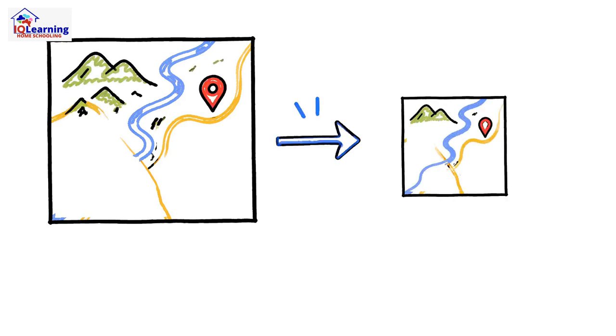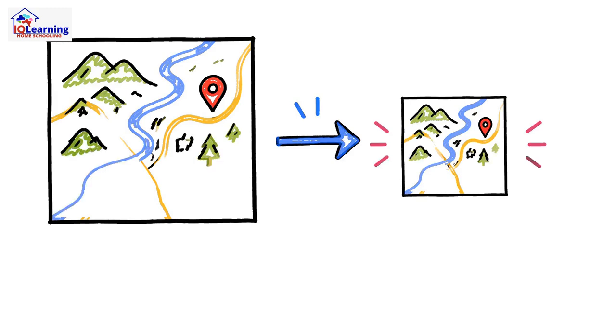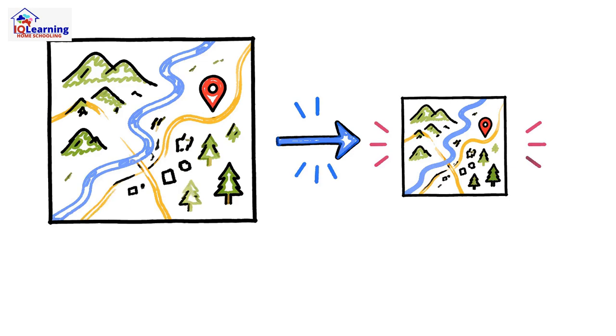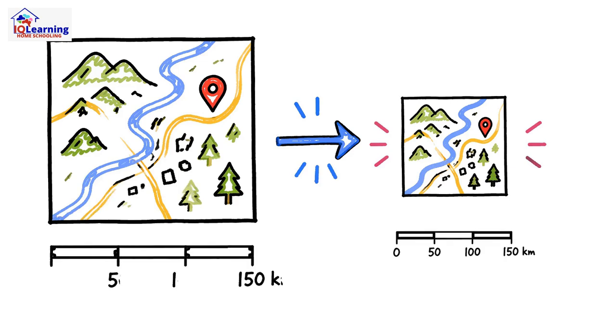This is why most maps include a visual scale bar. If you print a map and accidentally shrink it, a written number like 1 to 100,000 becomes wrong. But a scale bar shrinks right along with the map, so it always stays accurate. It's a visual ruler that never lies.